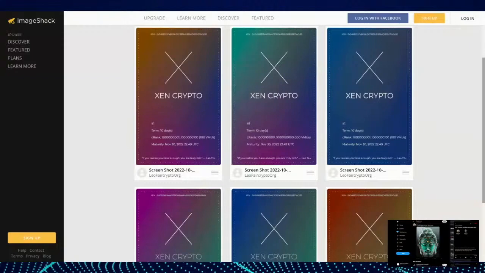the calculation how many wallets they need to mint their free XEN, and rather specify what we're going to call VMUs. VMUs are virtual minting units. So a virtual minting unit is equivalent to an address or a wallet that's minting XEN. Now, you don't have to make those wallets.